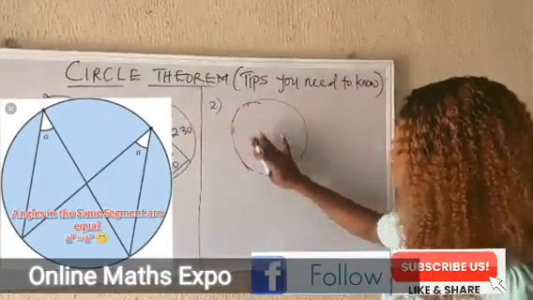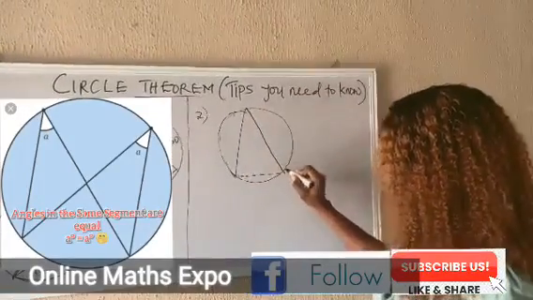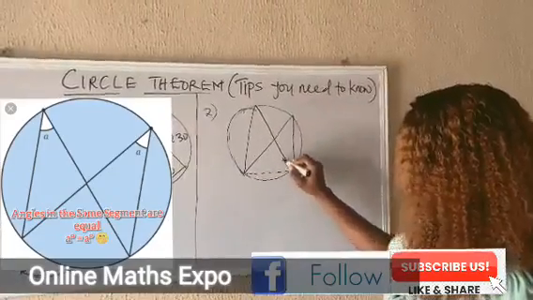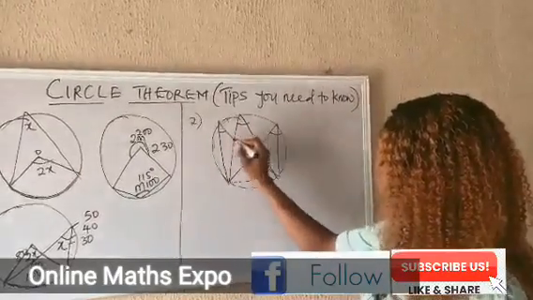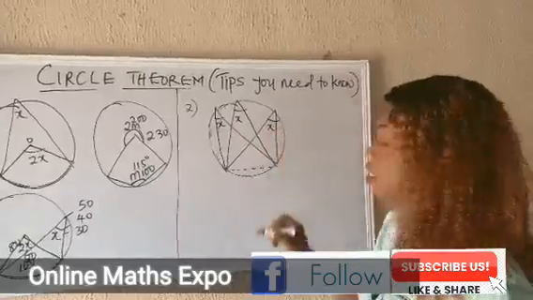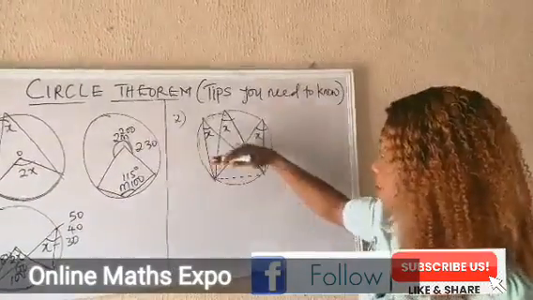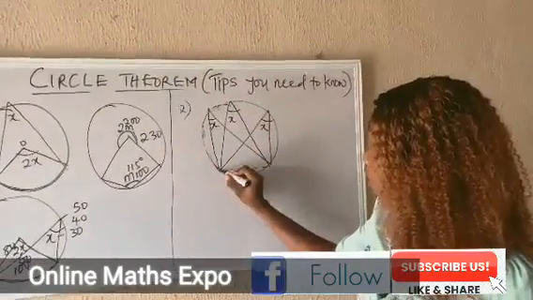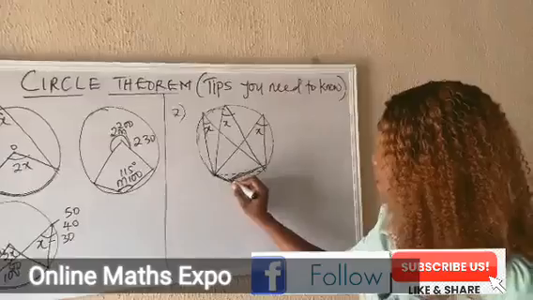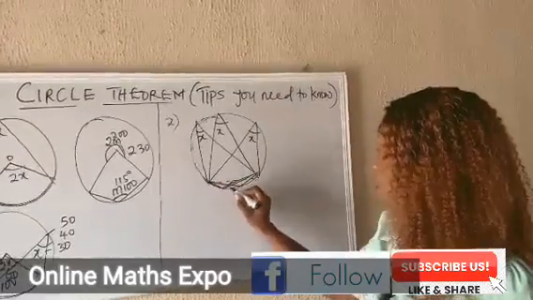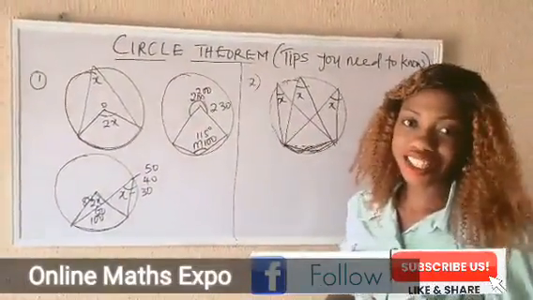You can also have it this way. So whenever we have angles in the same segment, watch. These angles here are the same. So here is x, and here is x. Meaning that all angles in the same segment are always equal. This is the major segment. You can also bring it down. If an angle is formed in the lower part, and you have another angle formed here, the angles formed here are also equal. So angles in the same segment are always equal.